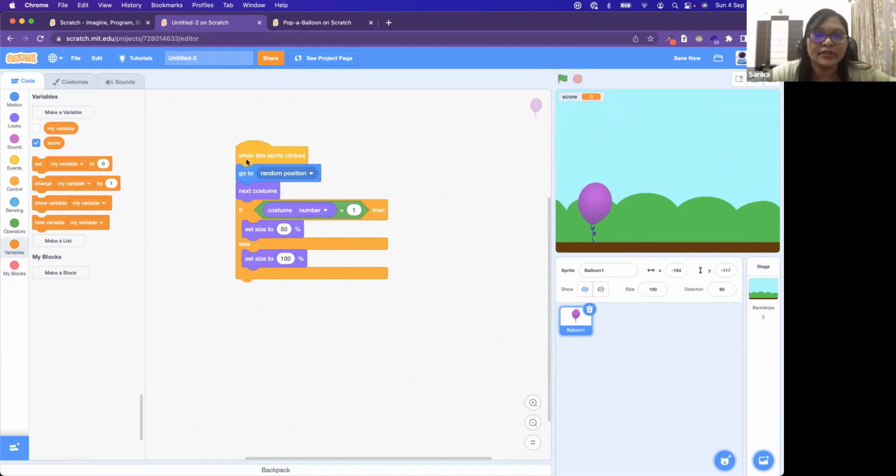Whenever I click it. So when this sprite is clicked, we know it needs to go somewhere here. What is the operation we want to do on this variable? We want to increase it by 1. So there is a block that helps us do exactly that. Okay. So now when I click it, it increases. We have to choose the right variable. So it increases score by 1. Let's see if it works. Perfect. That was actually not that hard.